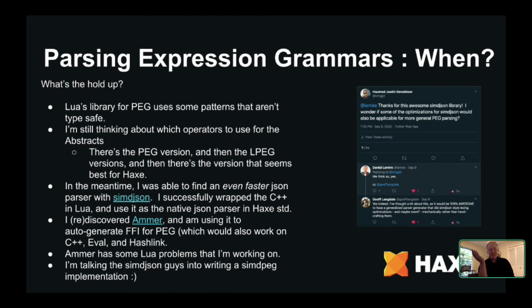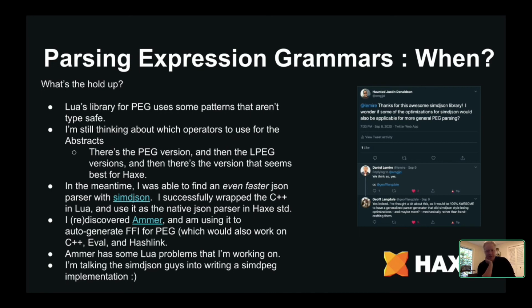But the key feature of SIMD JSON is that it's using SIMD, so single instruction, multiple data. So it's using more parallelization inside the CPU that most CPUs support. And so I reached out to the author of SIMD JSON. I said, I think this approach you use for JSON parsing would be great for PEG. It seems like it could follow the same patterns. And so on the right here, you'll see part of a Twitter conversation I'm having with the authors of SIMD JSON. I'm trying to get them to do a PEG parser and make it more of a general solution.